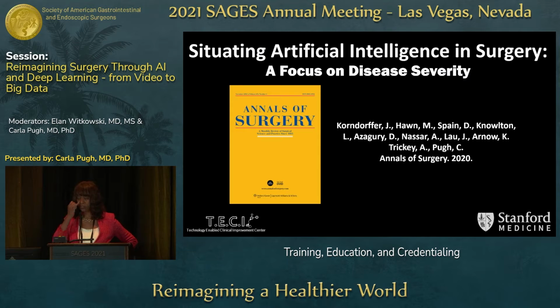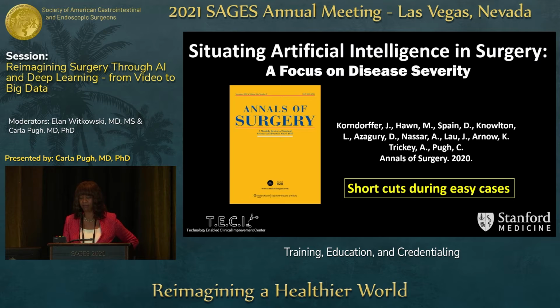We published these results in the Annals of Surgery last year, and one of the main findings, which was also quite interesting: our hypothesis was that disease severity would affect the accuracy of AI being able to identify the critical view of safety on its own after you do your training, with perfect annotation, if there is such a thing. I think all of you who do this work know there is not such a thing, but annotating the videos and doing the training and then applying it to an unknown or previously unused data set.